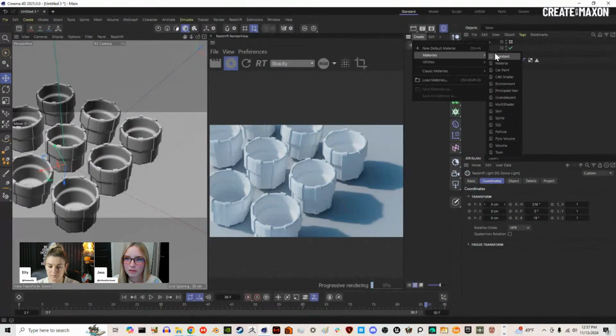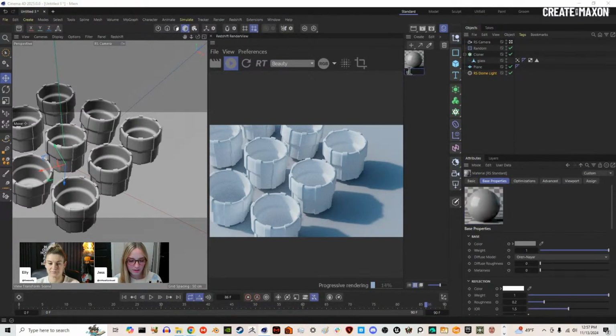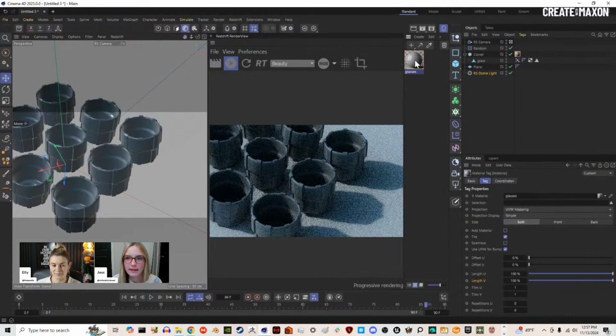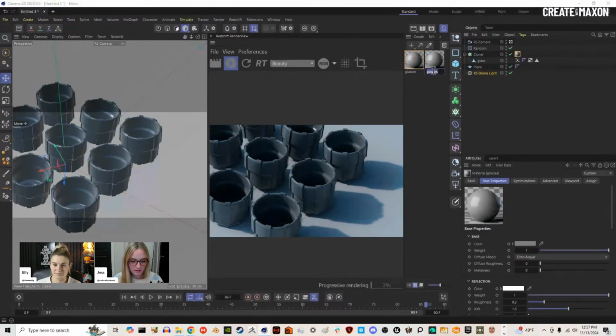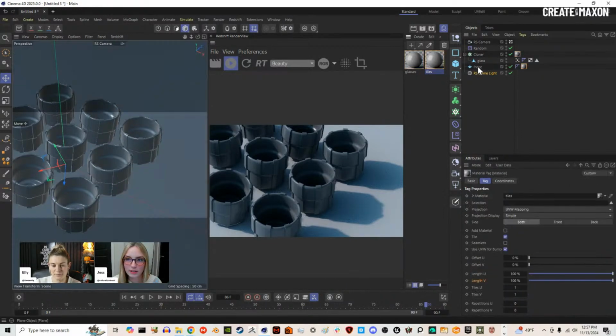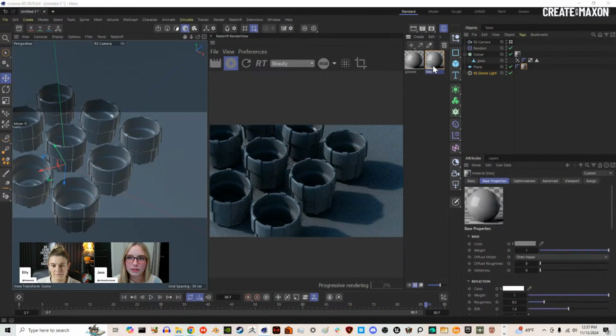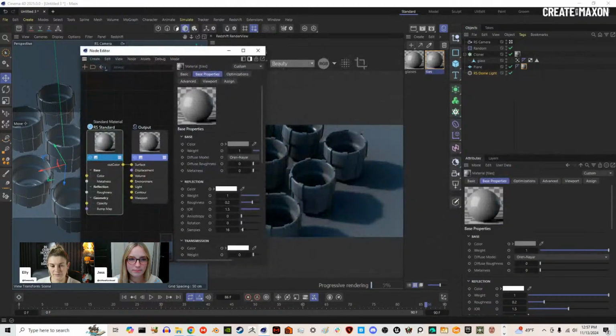So like before, let's create a material for our cloner. I'll call this glasses, and I'll drag this onto our cloner. And then I'll create one more and just call this tiles, because in my render, I had the flooring look like some tiles, and it's actually really easy to do. So let's dive into that material first.